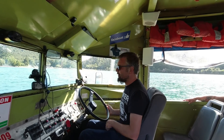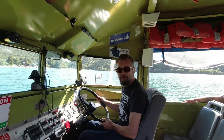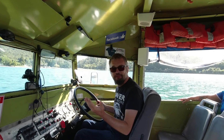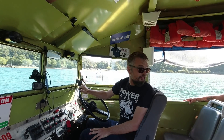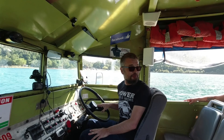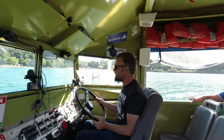We don't sadly know the wartime experience of this example. But it's not a bad retirement, is it? To end up being a tourist vehicle and bringing so much joy to so many people, in this beautiful part of the world. It's probably the safest vehicle for me to talk to you while driving. Do you want to have a go at driving on the water? I wouldn't say no to that.